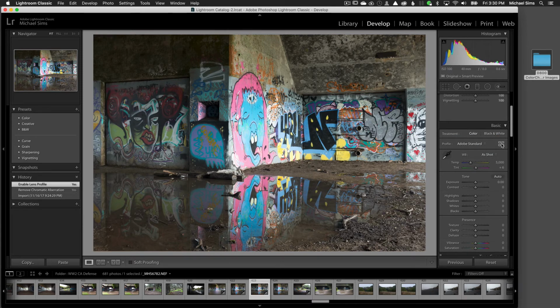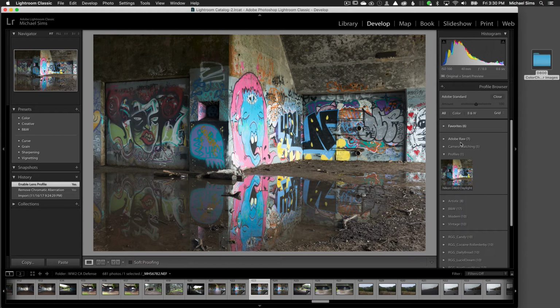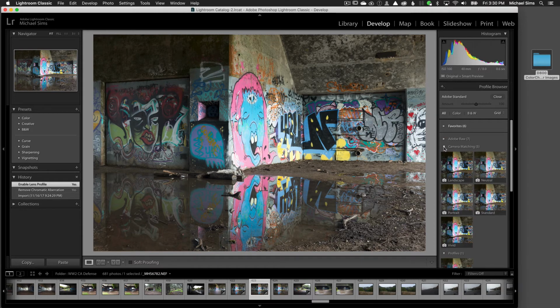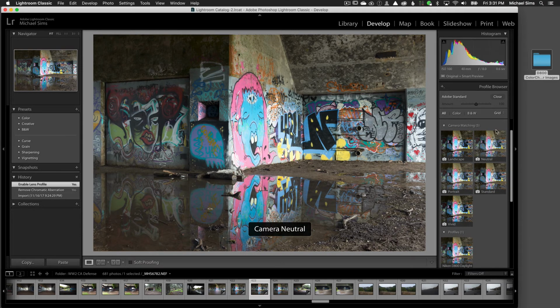But what we're going to do is come down here to Browse, and any profile that you've custom made will be under Profiles. Here you can see the Adobe RAW ones and the Camera Faithful ones. By default, the Camera Faithful aren't showing up. So if you like the Camera Faithful and not Adobe's interpretation, rather you want Nikon's interpretation, you can click on these and it will give you Nikon's interpretation.